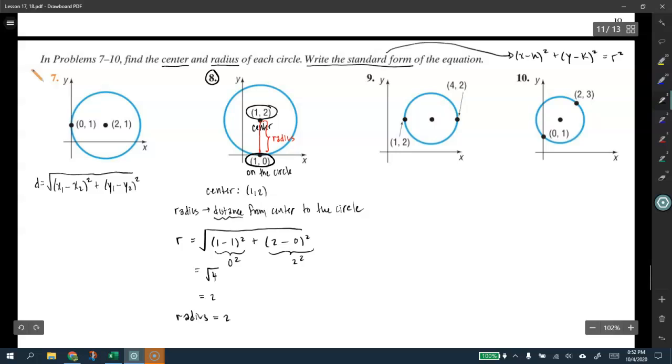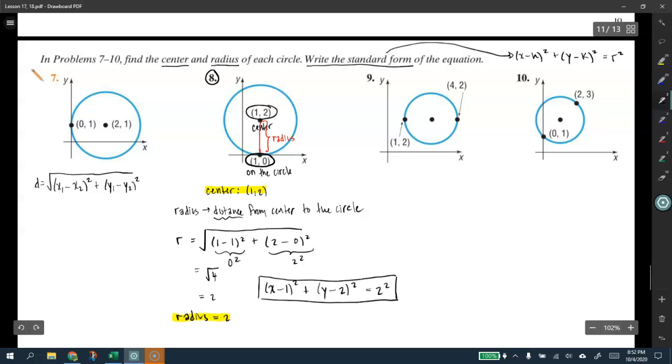So using these two recipes, 1, the center, and again 2, the radius, we may go ahead and create the equation of the circle. So the equation of the circle will now be x minus 1 squared plus y minus 2 squared is equal to 2 squared. All right? And if you want to go ahead and turn that 2 squared into the number 4, by all means do so. But this is the equation of that circle.